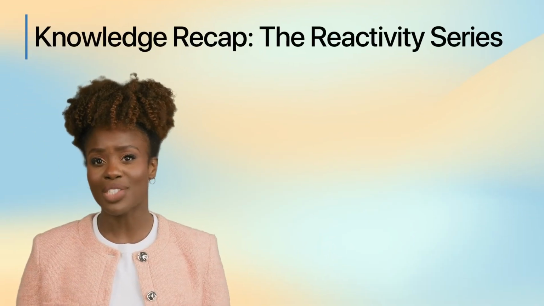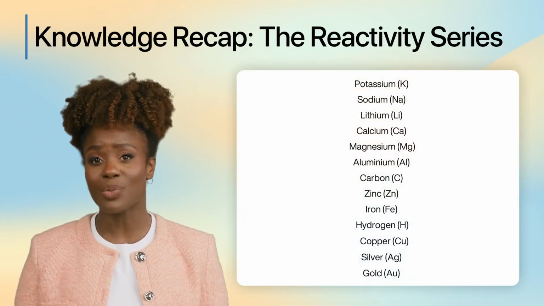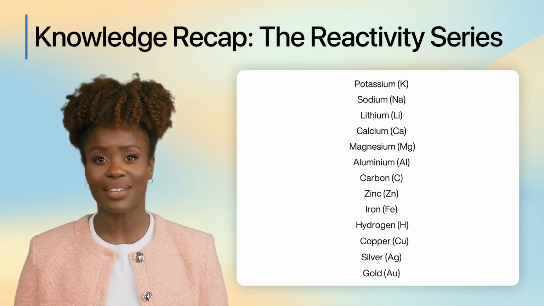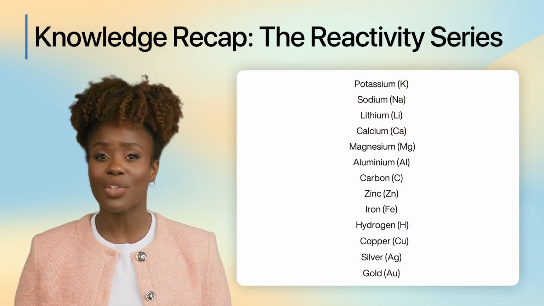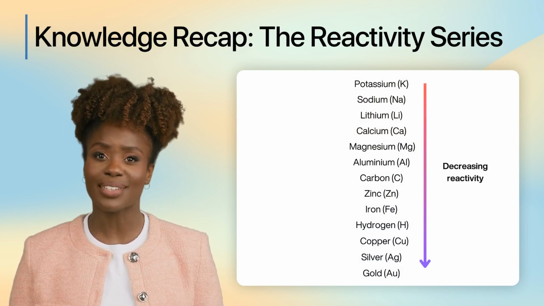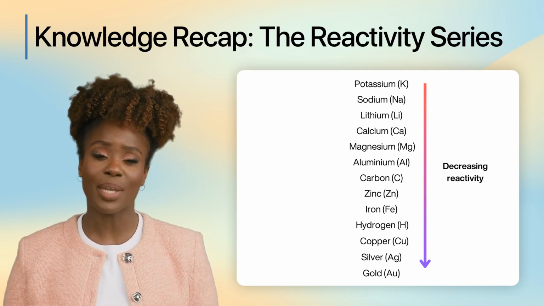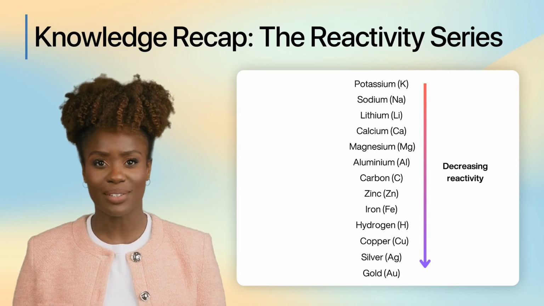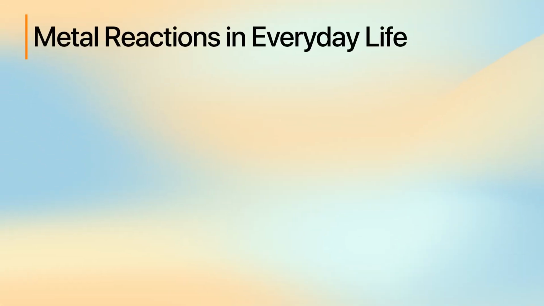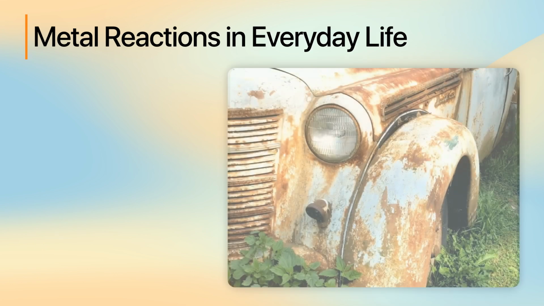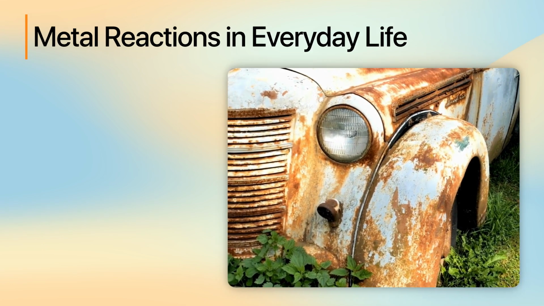So far, you've been introduced to the Reactivity Series, a crucial tool for predicting how different metals will react in various circumstances. You've learned the order of metals from most reactive to least reactive. In this lesson, we will utilize this knowledge to explain various real-world observations. To illustrate the impact of reactivity, let us take a look at a few real-world scenarios.